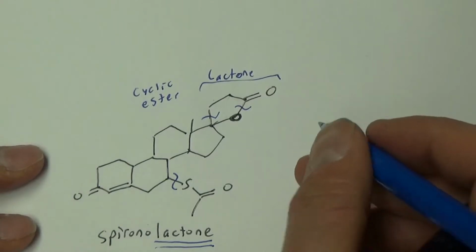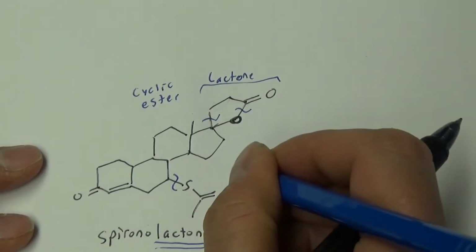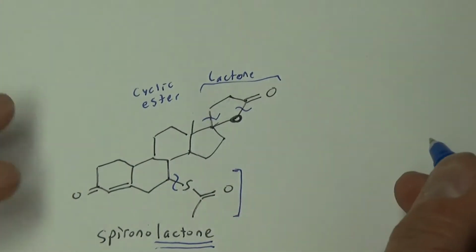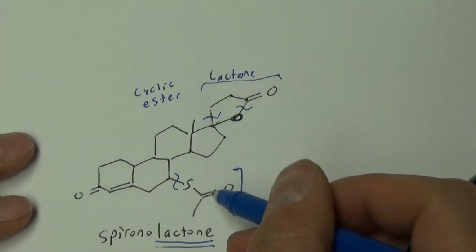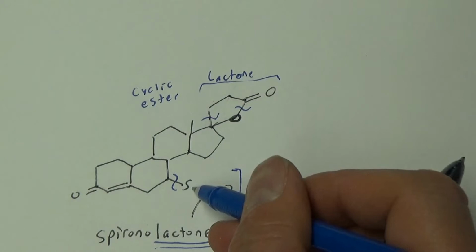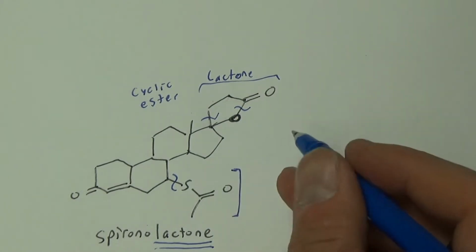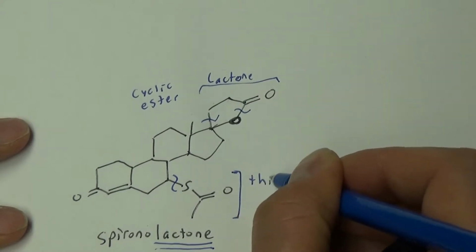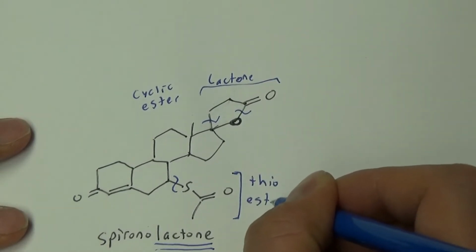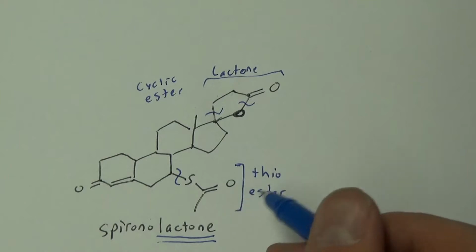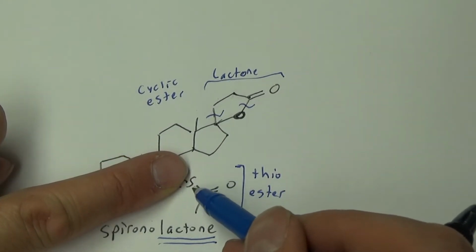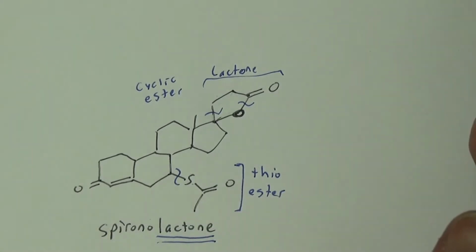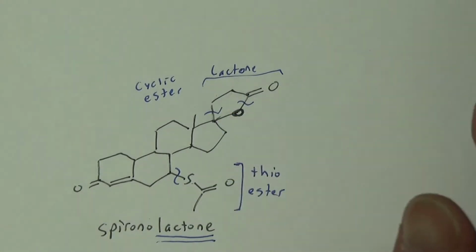Also, this thing is kind of a weird fragment. You probably haven't seen that much before. It looks like an ester, right? Esters are C double bond O and an oxygen, but this is a sulfur, so this is called a thioester. And that can be installed really easily through nucleophilic attack, so that the sulfur will just attack an electrophilic carbon. We'll show that in a second. Okay, so that's what we've got to make.